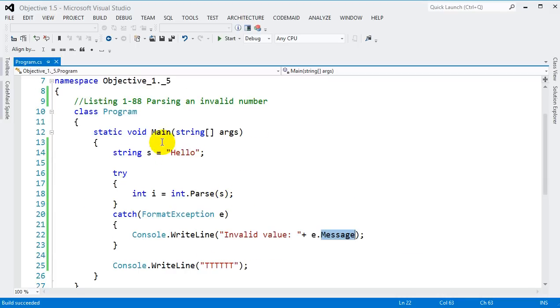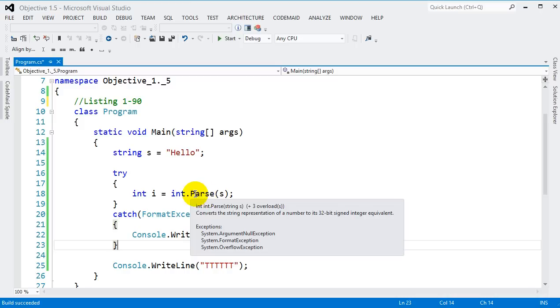Now I want to jump to the next listing, which is listing 9.0. Oh, well, this was 8.9. Now we're going to 9.0. And listing 9.0 is catching different exception types. So catching multiple exceptions. The first thing to know about when we catch multiple exceptions is that we just list the catches following each other. But it's important to note that we want to list the exceptions from most specific to most general. So the most general one would be at the bottom, and I'll get to that a little bit.